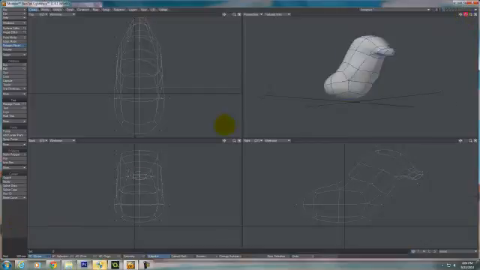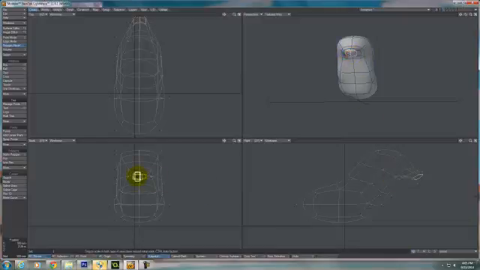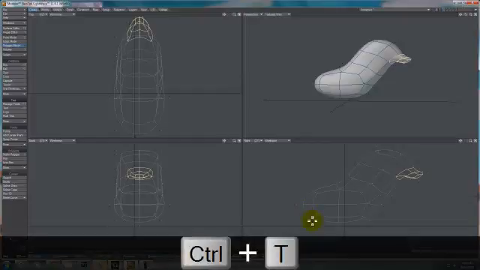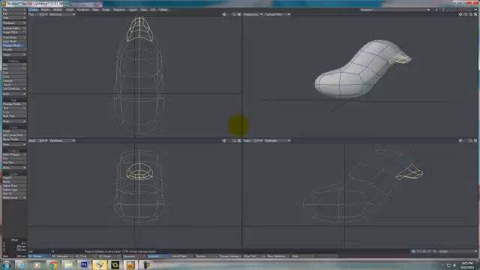All right. I may go back and make that a little thinner. Yeah. So just go ahead and make the adjustments that you want. This is your bird, and if you do a little research on it, all birds can have different shaped beaks. I'm going to use Control T again, and I'm just going to pull this up on his face just a little bit.